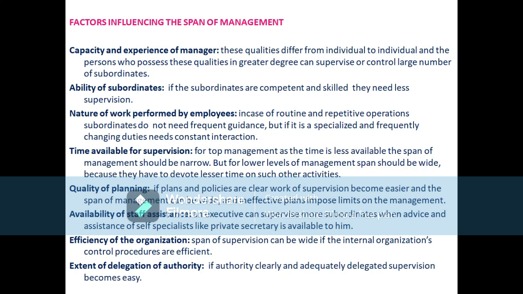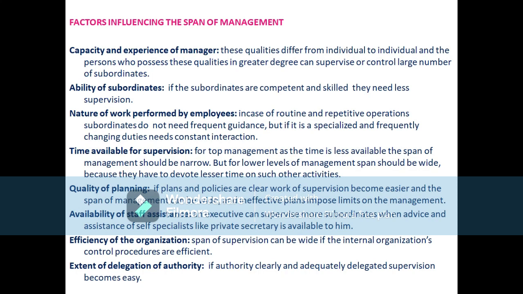Okay. For example, if we take routine activities and specific activities. For routine activities, there is no need for a manager to continuously monitor. Why? Because routine activities are done routinely, and the subordinate is habituated to do that activity without any flaws. But if any specific activity is assigned to him, the subordinate may have some doubts regarding that specific activity, so he has to be guided by the manager. Therefore, if the subordinate is an efficient person, even though a specific work is assigned to him, no manager will be needed. Like that, ability of subordinates also influences the span of control.